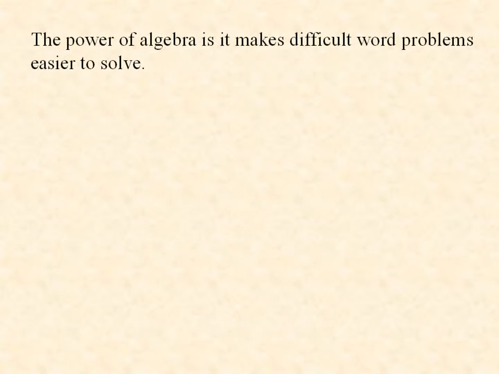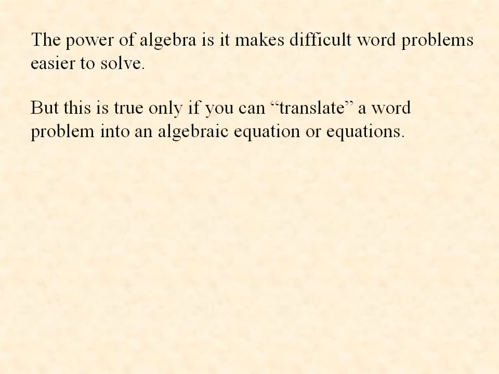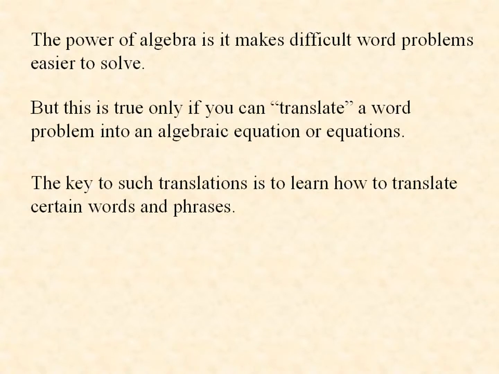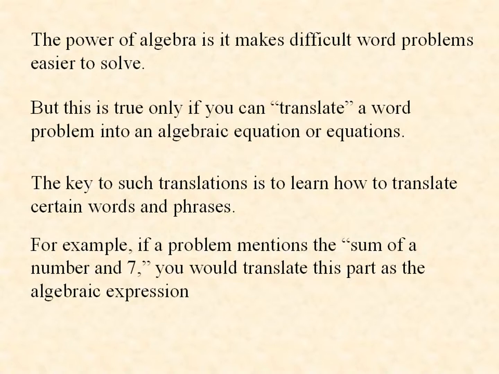The power of algebra is it makes difficult word problems easier to solve. But this is true only if you can translate a word problem into an algebraic equation or equations. The key to such translations is to learn how to translate certain words and phrases. For example, if a problem mentions the sum of a number and 7, you would translate this part as the algebraic expression n plus 7. We are using n for the variable that represents the unknown number.